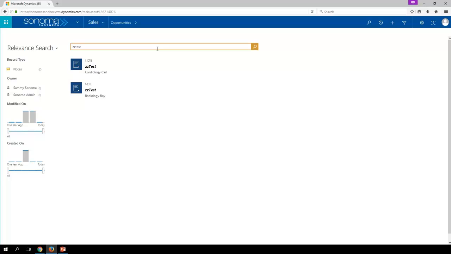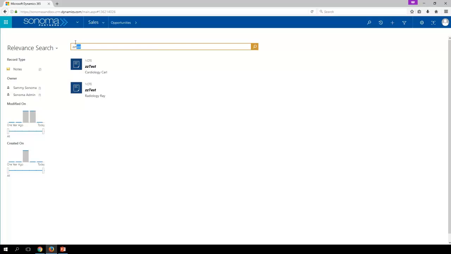Now, one of the things that I will note is that in order to enable relevant search, you have to be okay with your data being passed to Azure, okay? So the actual processing of the search occurs on the Azure servers. So that is something to consider. That being said, there are no additional fees for this functionality, as you will see with some of the other Azure-related services that we talk about later.